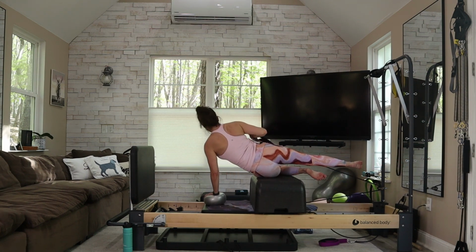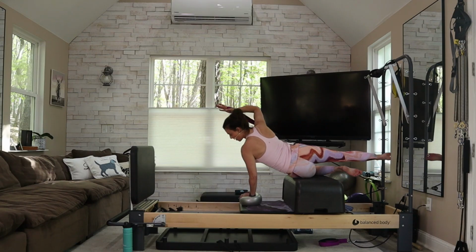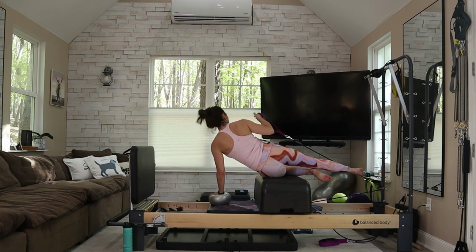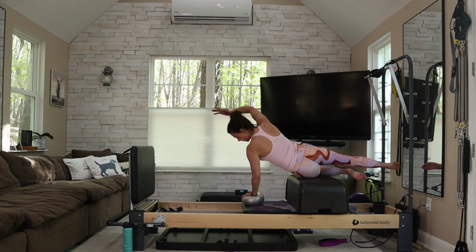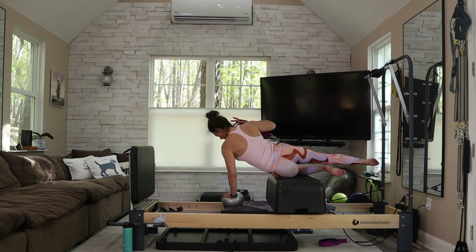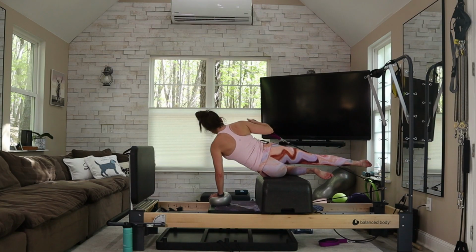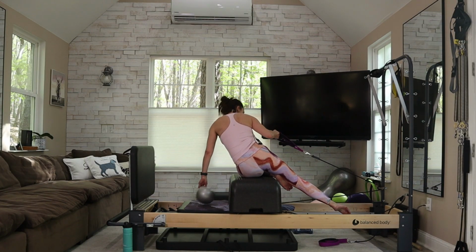Bend the elbow back. Open the arm. Bicep curl. Overhead press with a rotation at the waist. Bring it down. Reach that arm. We have two more. You got this. Looking good. Stay strong. One more. Whew. Reach. Excellent. Bring that arm down. Reach that arm on long and slowly come on up.